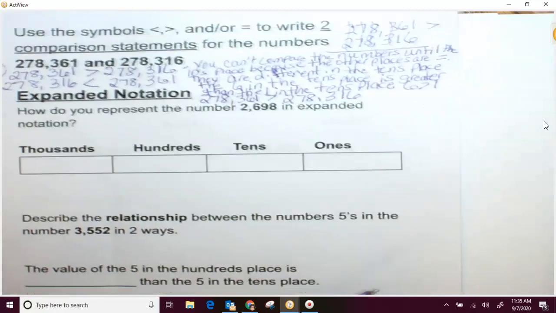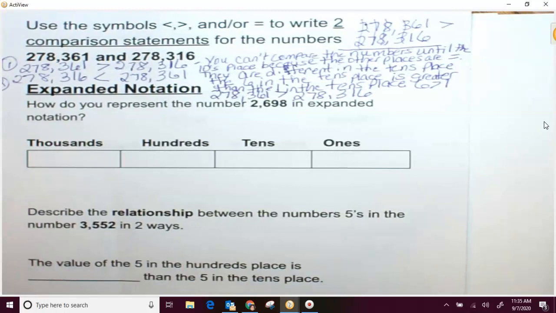Okay? Now, expanded notation. I've done something here for you, and I've made a sort of place value chart, and you can do this on your own as well. On the computer I put in a chart, but you can draw that rectangle and divide it by however many digits you have that you're having to put in expanded notation or in standard form or whatever.